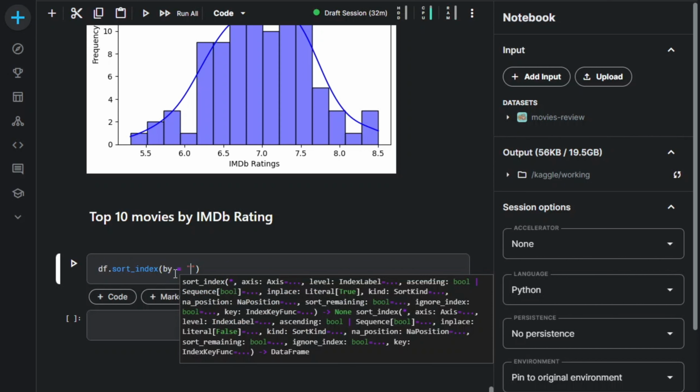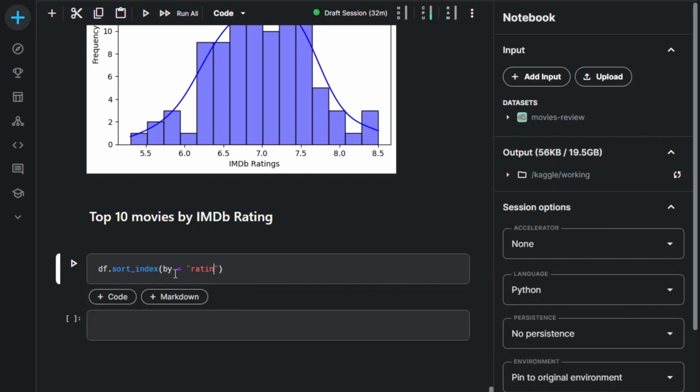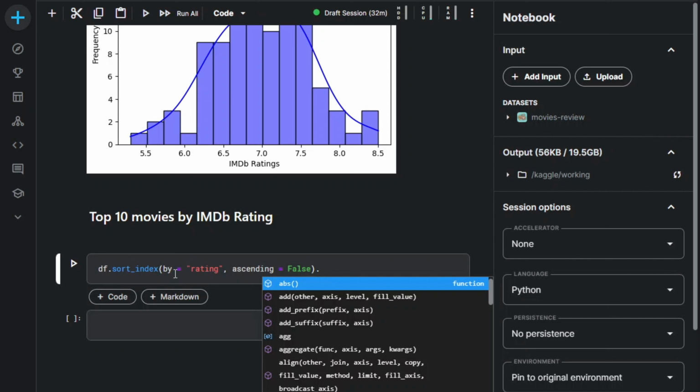Rating column. So rating, and ascending would be false, and then I'm gonna print only the 10 rows.